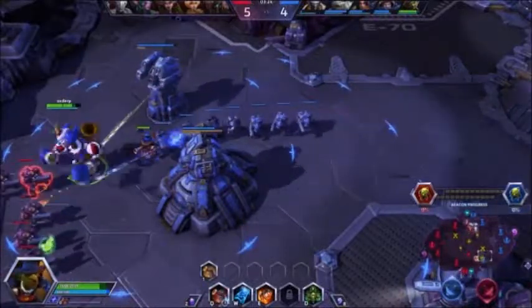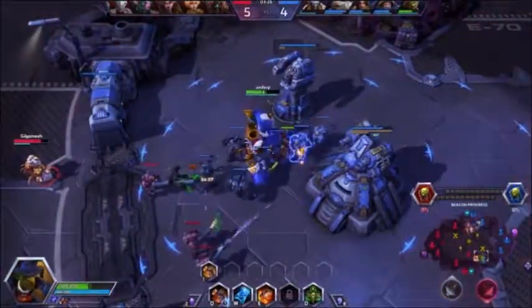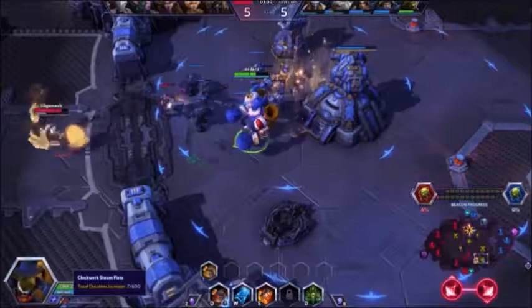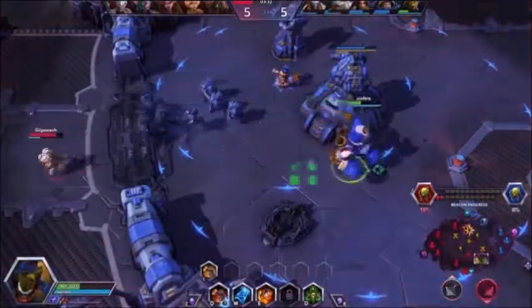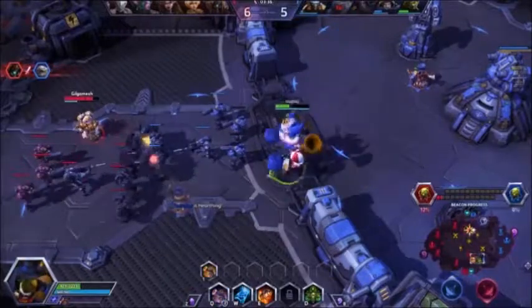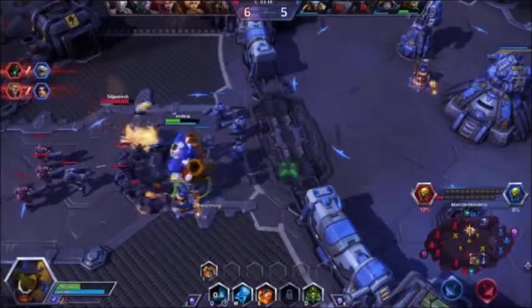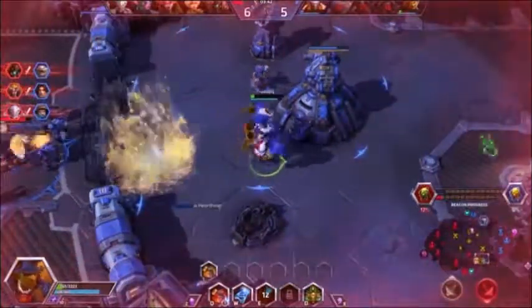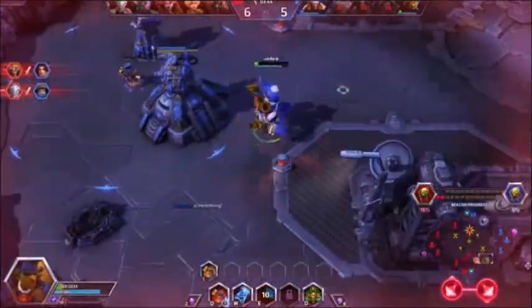And then, of course, you get his heroics, which are Robo Goblin, which is gain 30 armor and 30% movement speed, which allows you to chase down enemies. Also, your basic attacks deal another 100% bonus damage, which plays into Gazlowe's whole playstyle of pushing lanes and doing lots of siege and area denial.